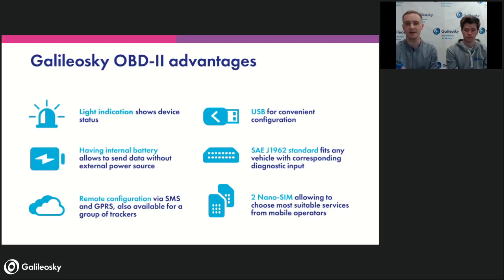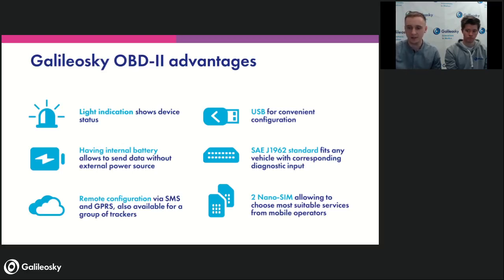Also, the device has an internal battery. The main requirement for the battery in the OBD tracker is to send the alert about the OBD device being extracted from the OBD port, exactly. So the driver will never have the opportunity to make the extraction unattended. The dispatcher will have the alert, or the owner will have the alert, that the OBD tracker had been extracted even without the external power source.